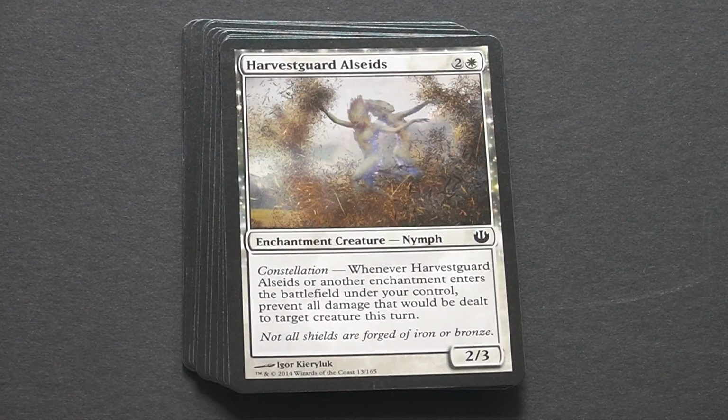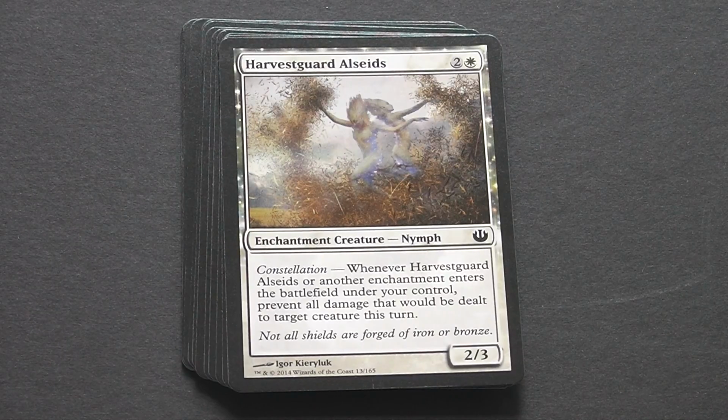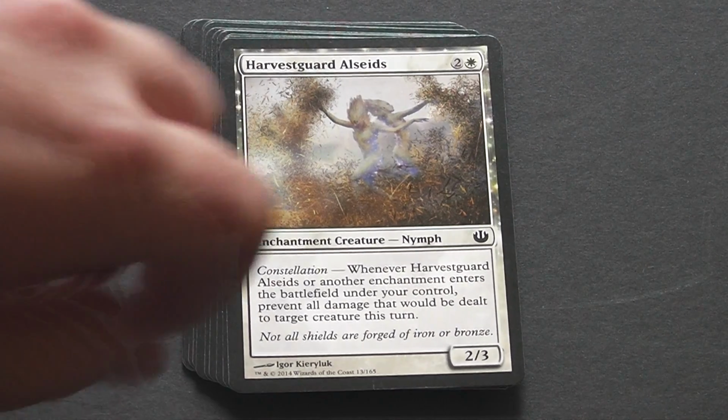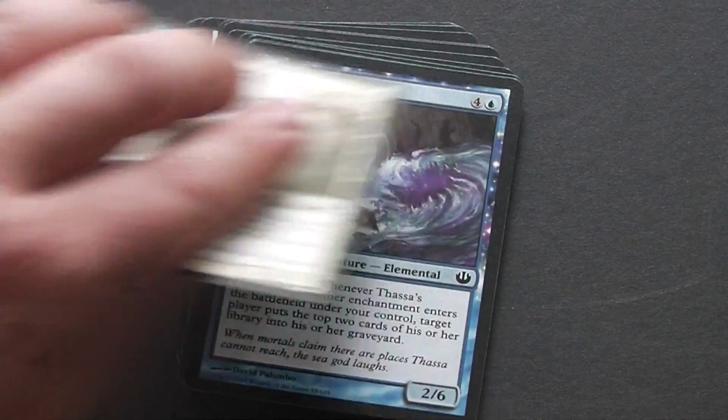Then we've got Harvest Guard Alseid, which is a 3-drop white 2/3 creature with Constellation again. Whenever an enchantment enters the battlefield under your control, prevent all damage that would be dealt to target creature this turn. So another attacking ability with enchantments. If you could flash it, it would be very handy. You'll flash your enchantments. Very useful indeed.